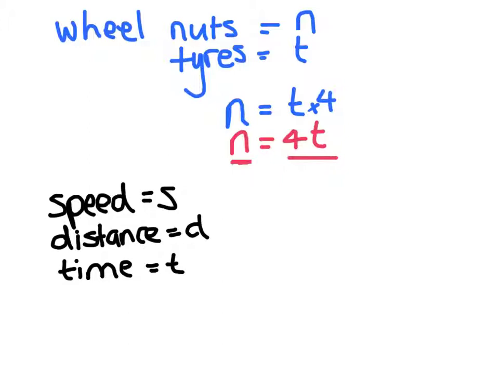I'll read it one more time. We'll work out how we're going to write the formula. Okay, the average speed of a car is calculated by dividing the distance it has travelled by the time it has taken. Okay, the average speed of a car is equal to the distance divided by the time. Remember, divide in algebra is always like the fraction sign. Okay, does it make sense?